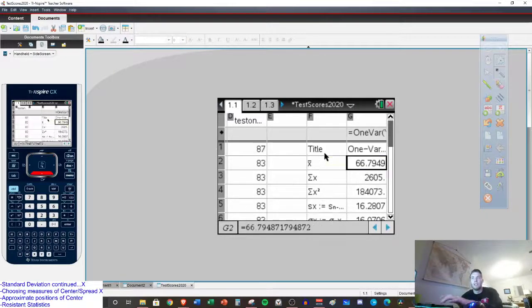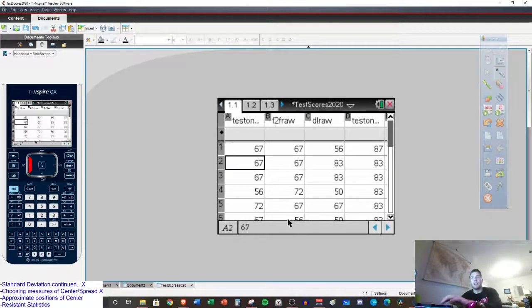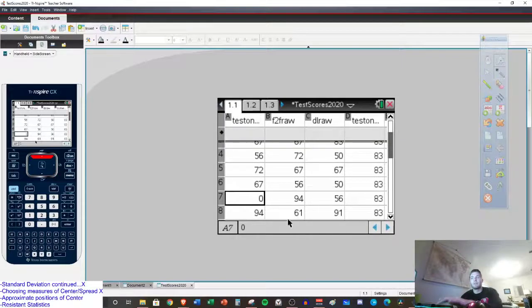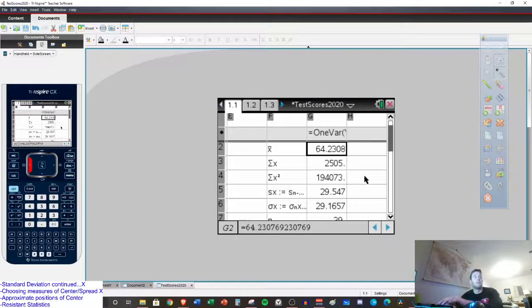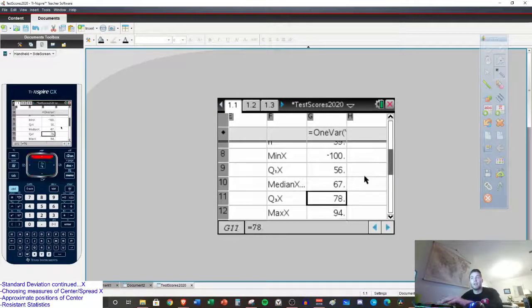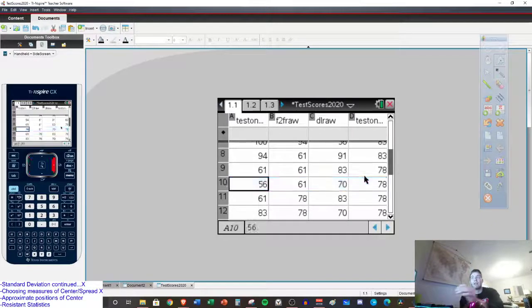So we're starting to see on this left side the same effect is happening to the mean. Now, to go any lower, we have to go into the negatives, which isn't possible on a test. A 0 is the lowest score you could get. But let's go ahead and do negative 100 and see what happens. It goes down to 64. Did the median change? No, it's still at 67. So that middle point is still there at that peak.